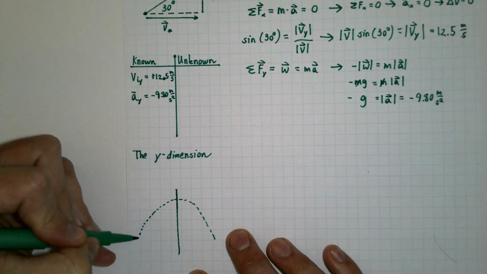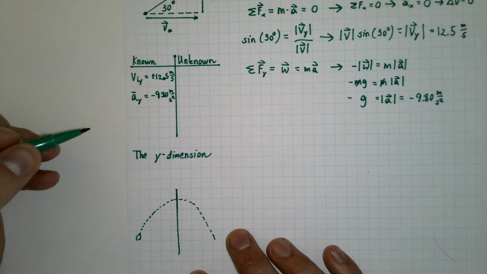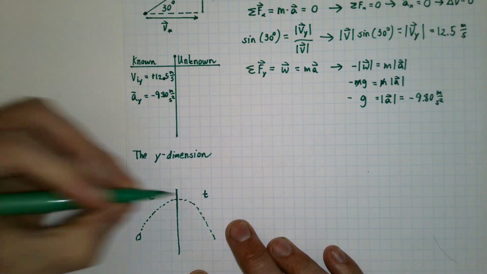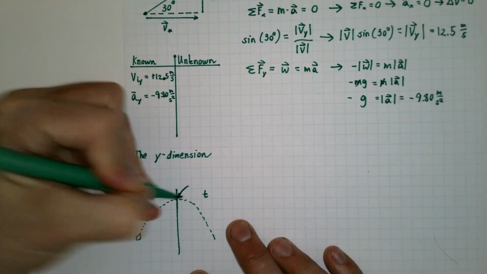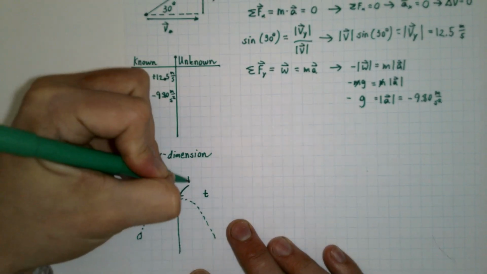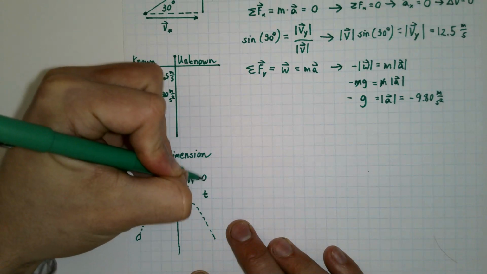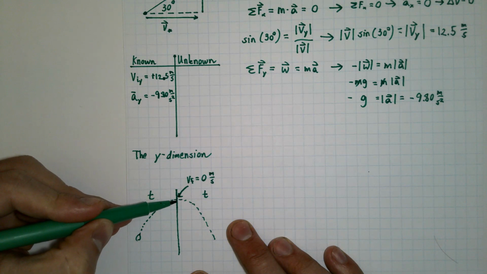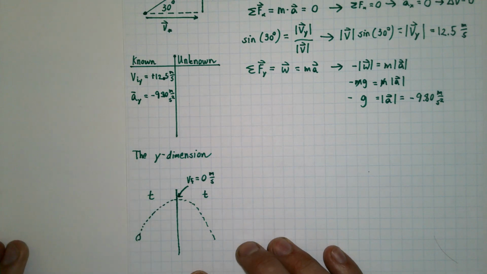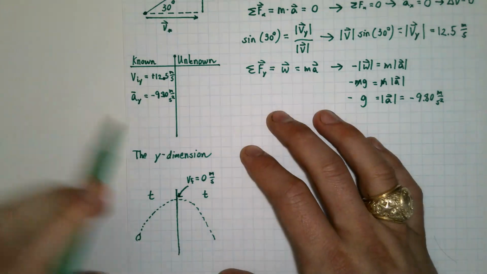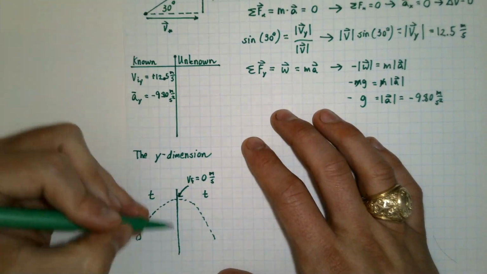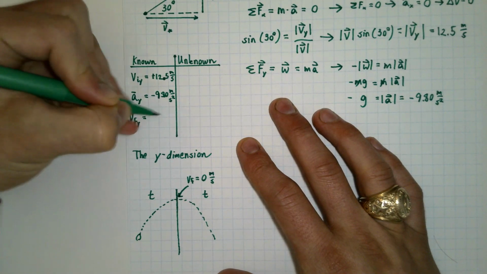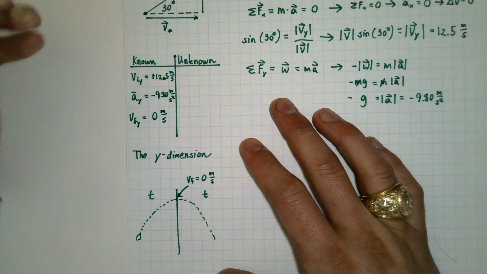If we split the motion of this ball right in half, we know that the time on the left is equal to the time on the right. But we also know that at this maximum point, the final velocity, or the velocity at that point, is 0 meters per second, because it has a positive velocity as it goes up, and then suddenly it becomes negative because it's reached its highest height. So if the motion here is describing the first half of the ball, which it can be, then we also know the final velocity in y, which is 0 meters per second.